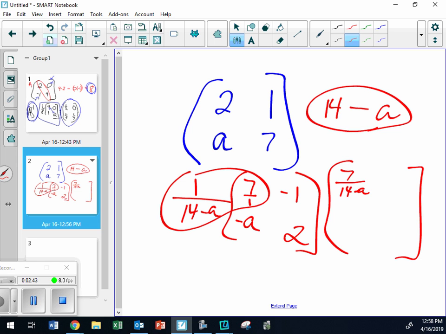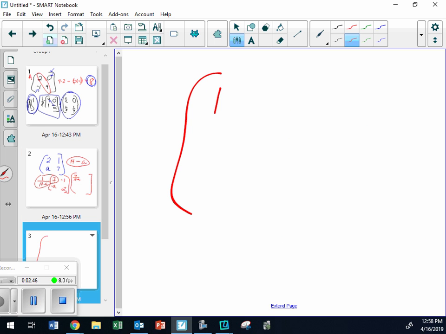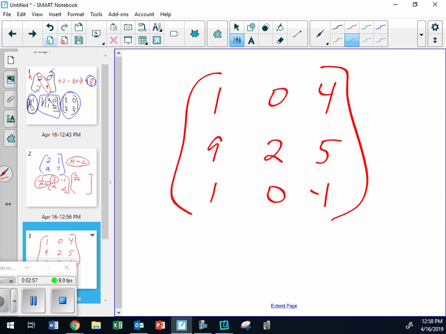They will solve the toughest ones, though, because, like, let's say I gave you this. 104, 925, and 10, negative 1. If I asked you to find the determinant of that, what would you do? Go, Mr. Sturby didn't teach us that. So you'd probably grab a calculator. But wait, don't do it. I know you could type that in and hit DET. If you don't know where DET is, it's under math. When you're in the matrix menu, you'd have to choose that option of math on the matrix. All right, so you'd find determinant of A, or whatever you called this.